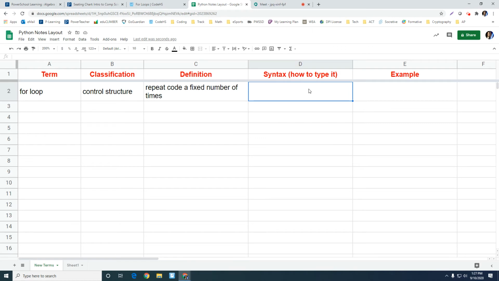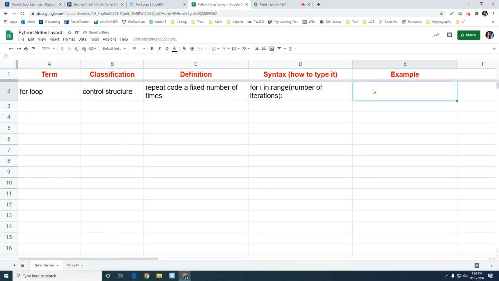The syntax for it: for i in range, and then in parentheses, the number of times you want it to run. Each time that it runs through a loop, it's called an iteration. So the number of iterations just means how many times you want it to actually run. And then you have a colon.